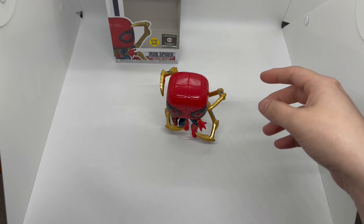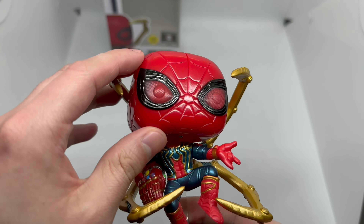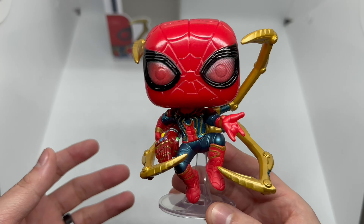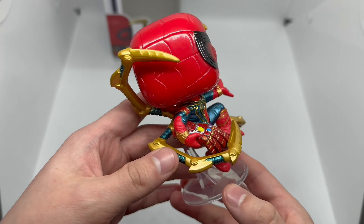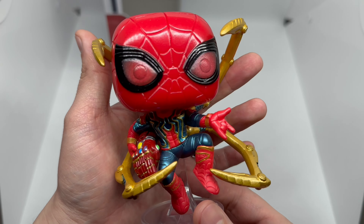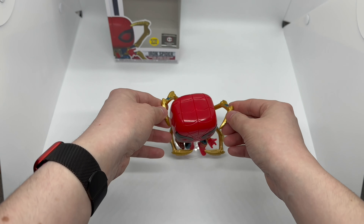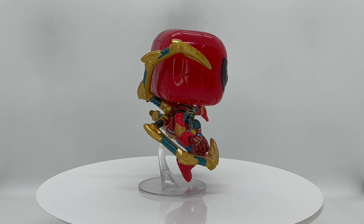Alright, now that I got him out of the box, gonna check this out. Really cool detail on Iron Spider — look at that. You can see his eyes there which give it the little Funko eyes, which is pretty cool. He's a bobblehead — all Marvel's bobblehead, Star Wars not a fan of bobbleheads but it is what it is. Very nice detail on this guy, and he has the gauntlet right there. Very cool, we definitely got to check out that glow power.